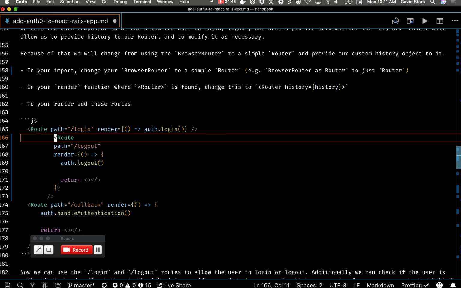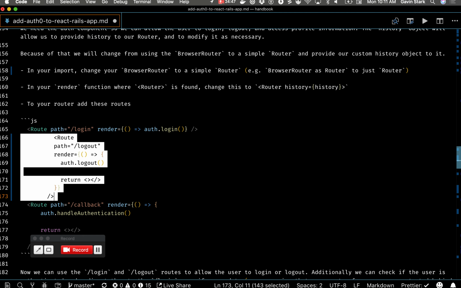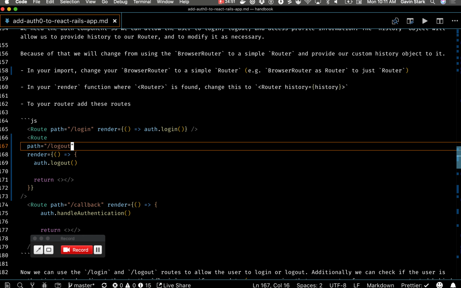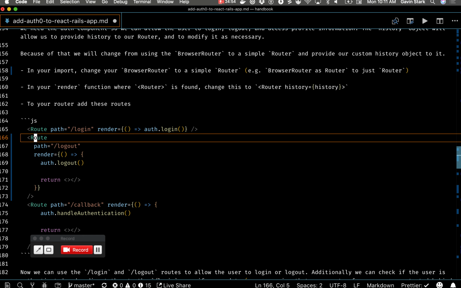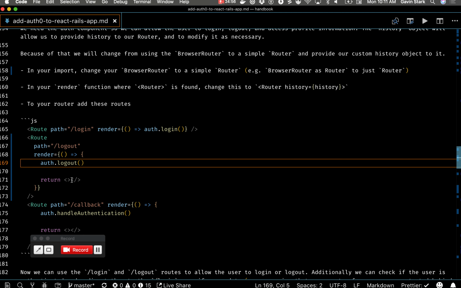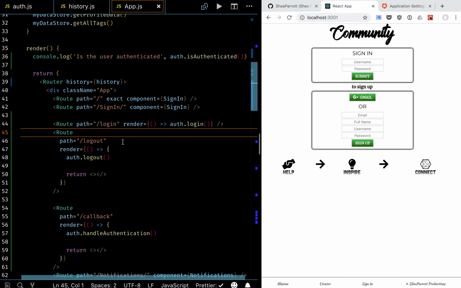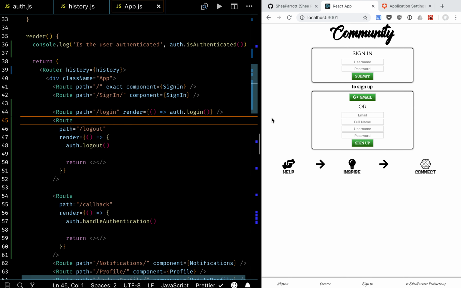So one of the rules here is that this render function for the route either has to redirect the user or return a component to render. And we just decided to make it render an empty component because it's manipulating history anyway. So we have the user logging in and logging out. We should be able to tell whether or not the user is logging in or logging out.